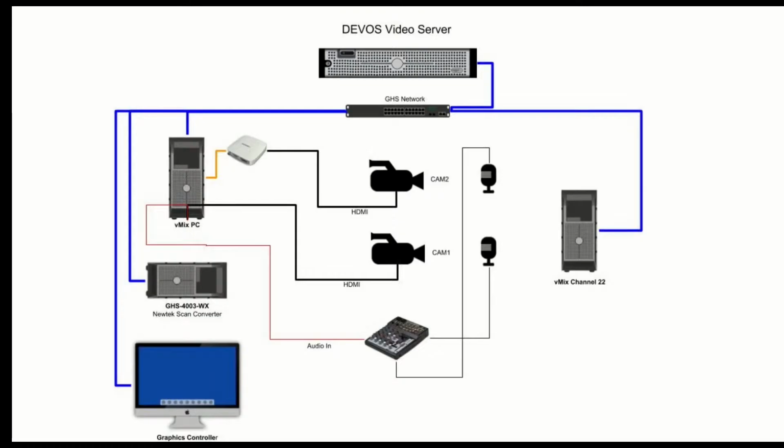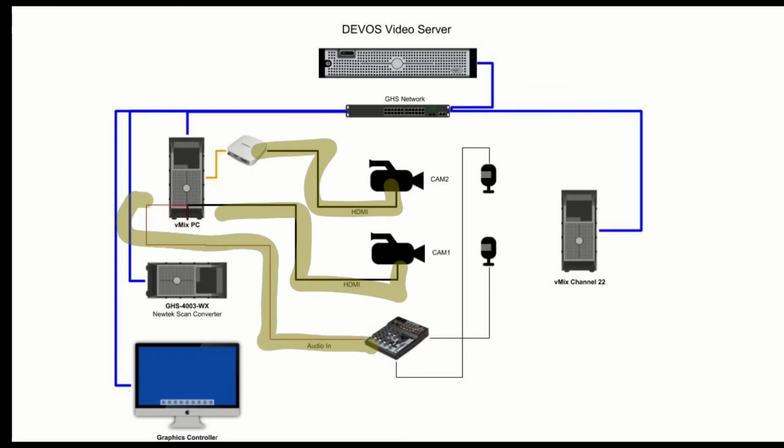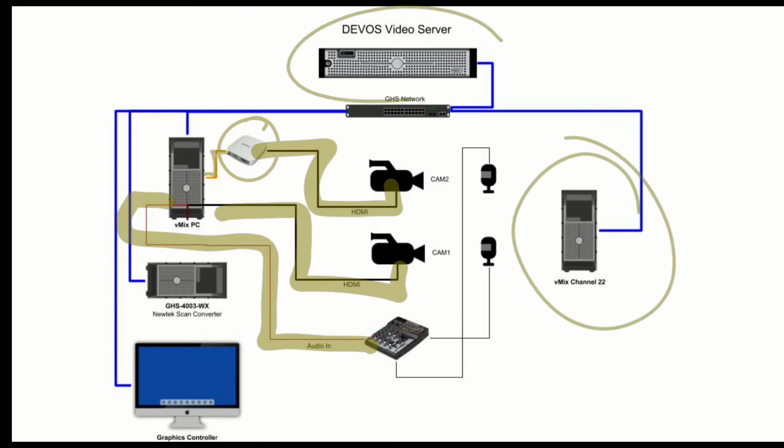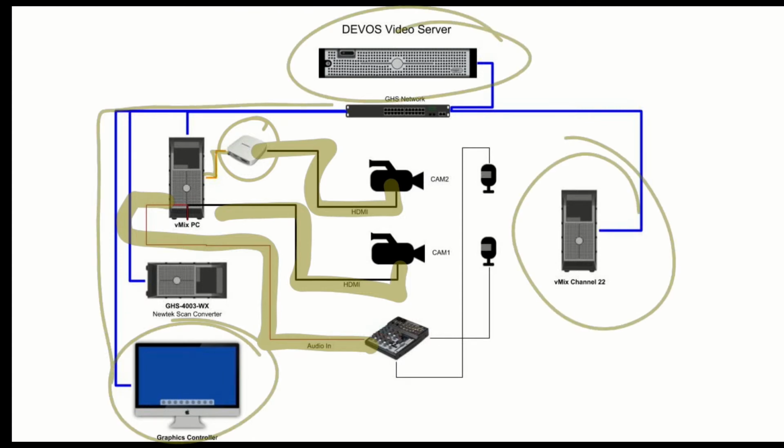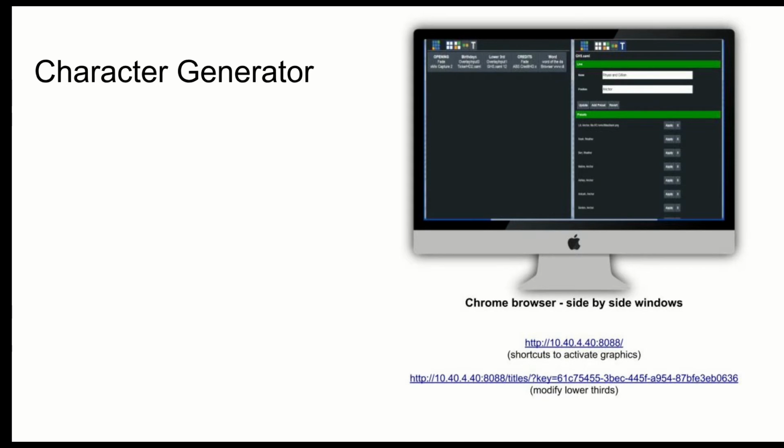So this is just another look at this, and I wanted to make sure I provided a lot of detail to you guys, so I'll bring out my highlighter here. The main vMix PC is connected via HDMI to the cameras. So those are HDMI. And then the audio is coming in via USB. And this is what is called a capture card here. What it'll do is convert HDMI to USB so that we can connect it directly to our computer. Now, as you can see, most everything else, like the vMix 22 station, the video server, and the graphics controller, these are all connected to a local area network. So we've looked at that in a couple different ways. I know it might be new to you, so it's something to think about.